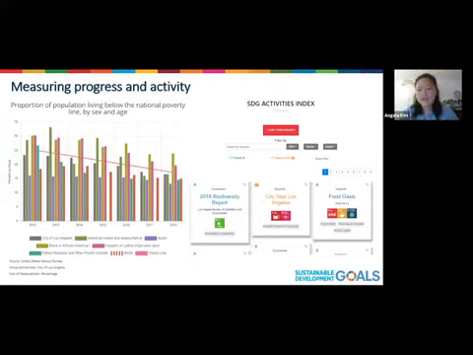And on the right here is a prototype that we're working on so that we can share qualitative information, so activities that are being done in LA to advance the goals. This activities index is, we're hoping, will complement the quantitative reporting that we're doing through Open SDG, so that at the same time as we track progress numerically, we can also report and highlight the activities that are going on to mobilize the SDGs on the ground here in LA and bring more visibility to all the great work being done by our local partners, whether that be in government, private sector, civil society, as well as philanthropy.